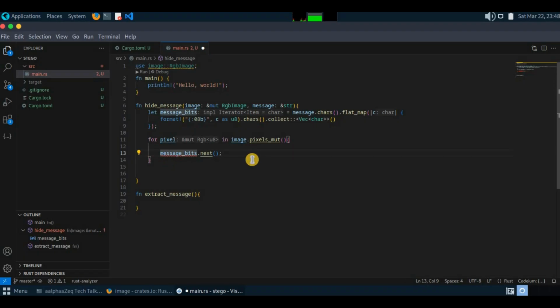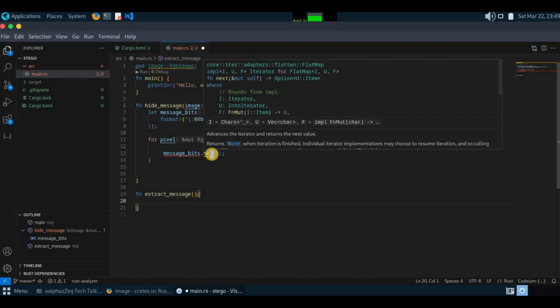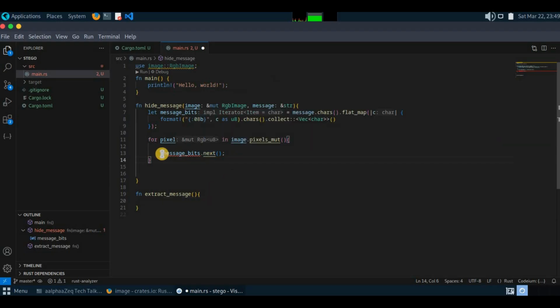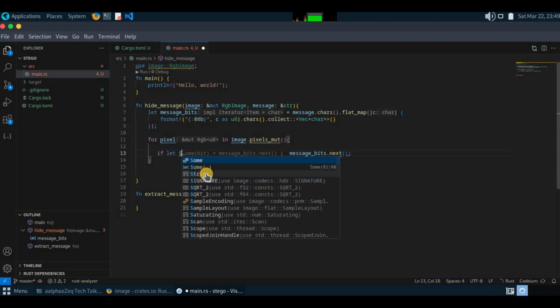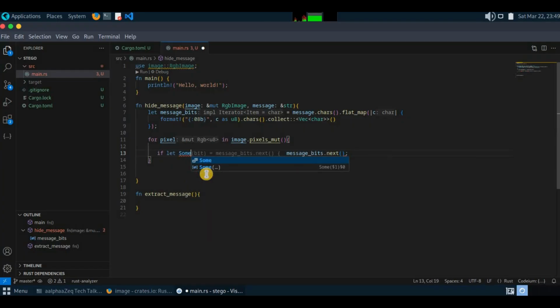One more thing: if you check here, this is going to be an Option. If you are following this series, you already know how to handle an Option. So we are doing a safety check here using if let and Some of the bit.